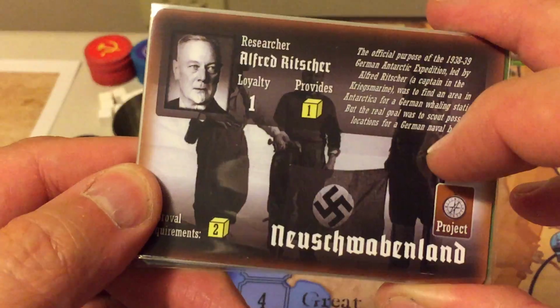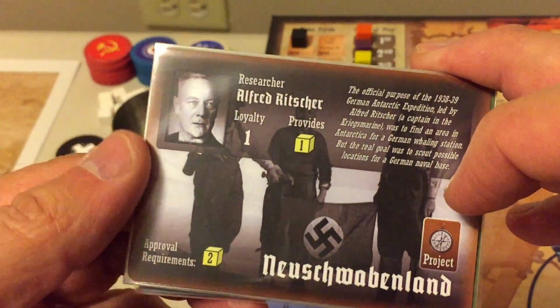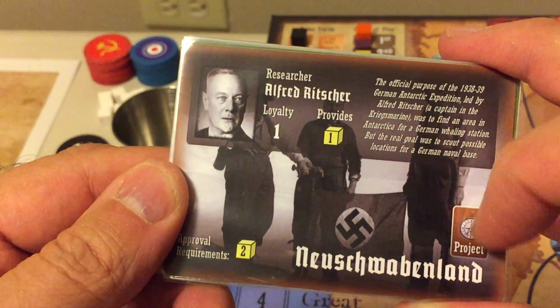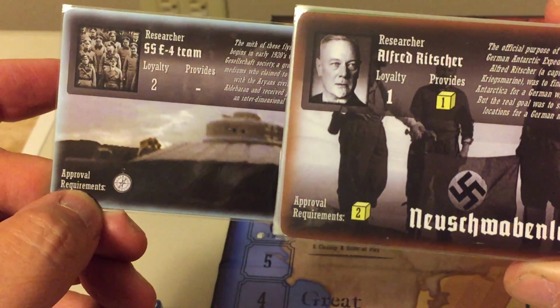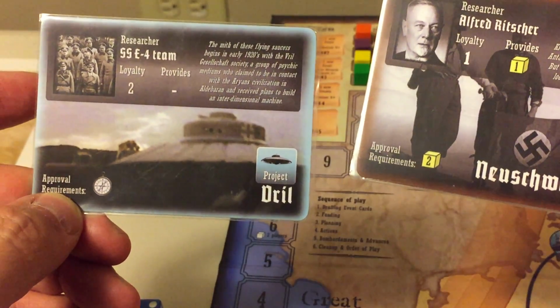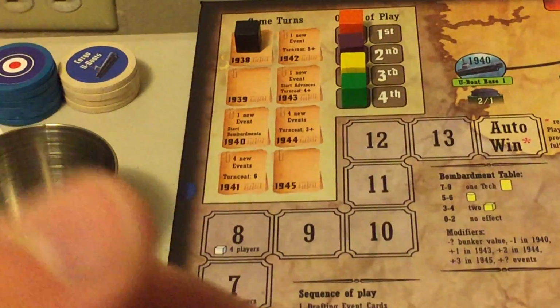Okay, so the next player in the order is the purple player. The purple player sees that on top we have the Neuschwabenland mission. This is a project that doesn't produce a weapon. It is a mission project, but mission projects are also requirements for the more ambitious projects, like the German nuclear plan, like the death ray gun. This is a pretty wimpy project, really, so he's going to take a look at the bottom card. This is the Vril Flying Saucer project, and to get it approved, you only need a mission, and this is a mission here. He has to decide whether he's going to take this card or not, and the purple player will keep the Vril project. So we place it here in his space on the table. It doesn't provide any resources. That's a downside there.